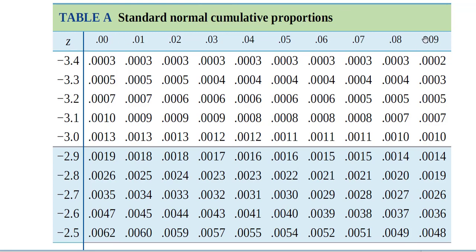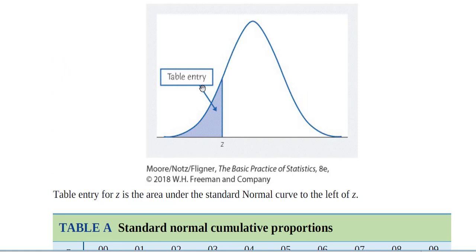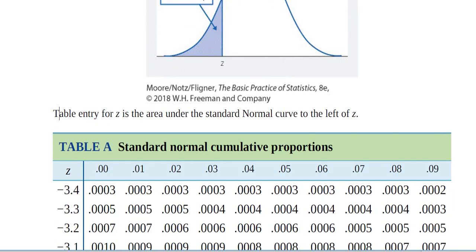In the topmost row and the leftmost column, the table is defined by the z-score. So this is how Table A is related to the z-score. We use our z-score, or where the z is located on the x-axis of the standard normal curve, to find our cumulative proportion. It's nice that Table A has this figure for us: the standard normal curve where the center is 0, here's our z-score, and here's the cumulative proportion. So we can find the z-score and use this table to find the area to the left. Or if you're given the area to the left, you can find your z-score. It works both ways.